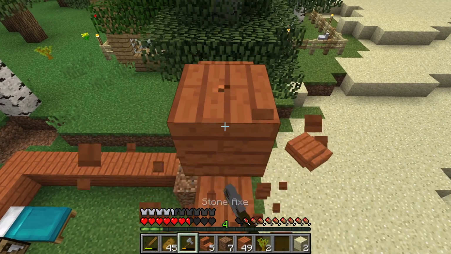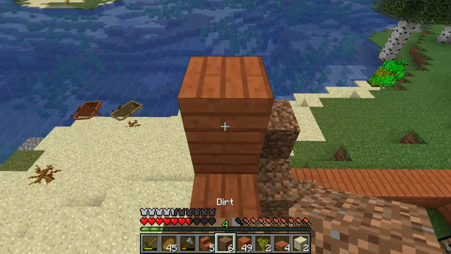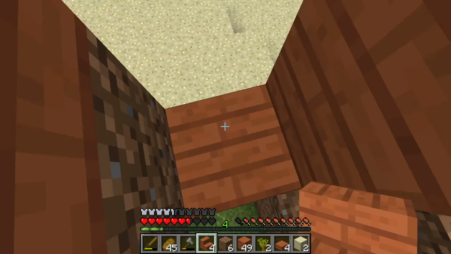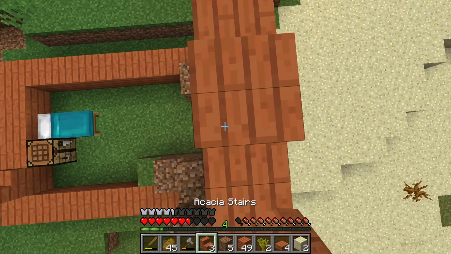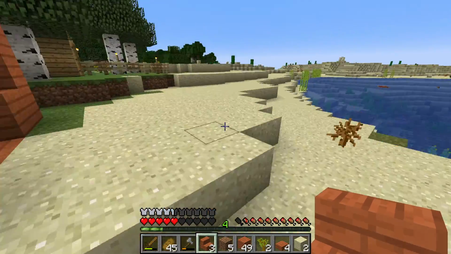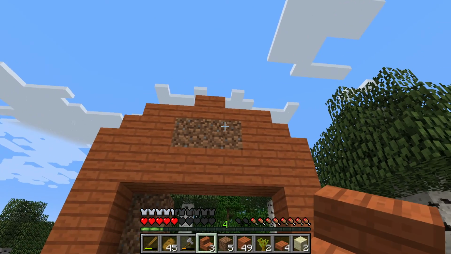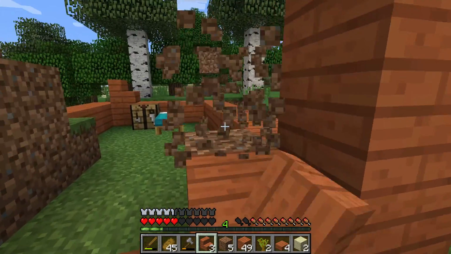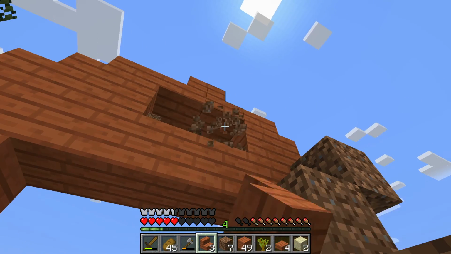Ooh, I know what we could do. Not that. There we go. Maybe? That's still kind of ugly. It's still ugly, but it's not as ugly. Glitch. Yes.